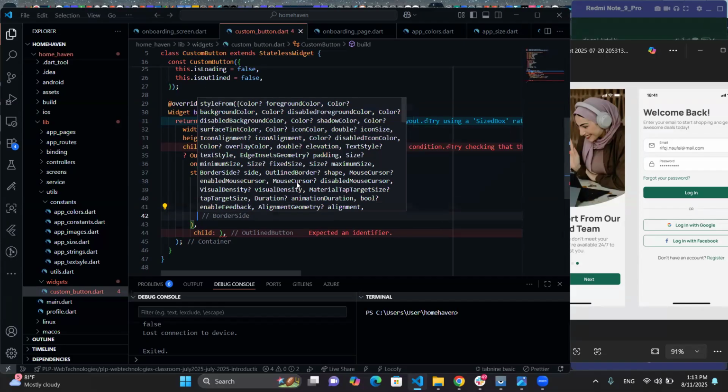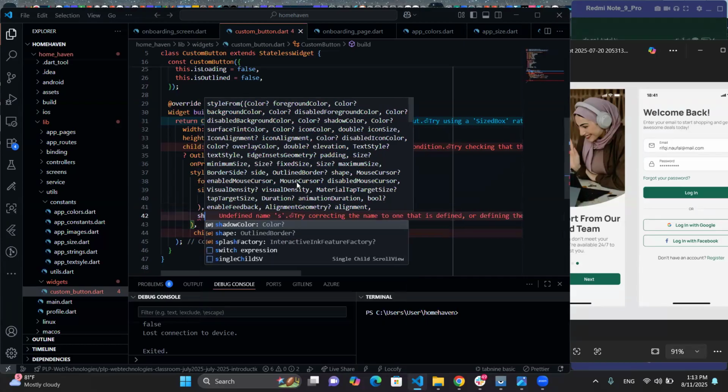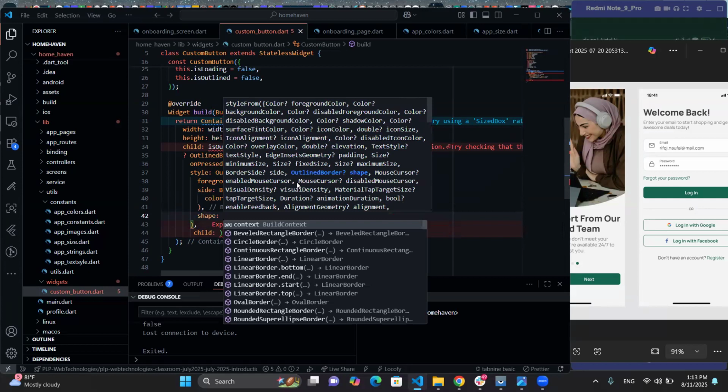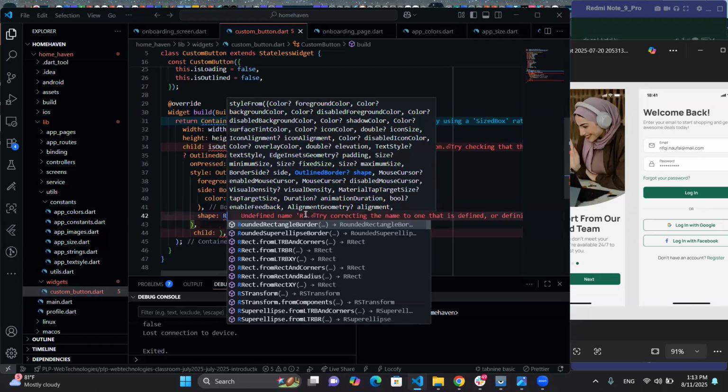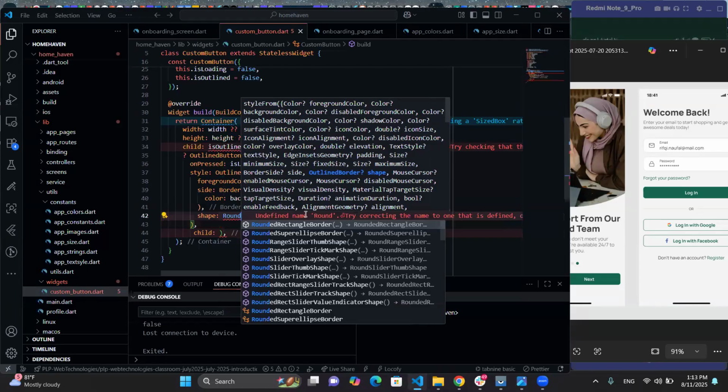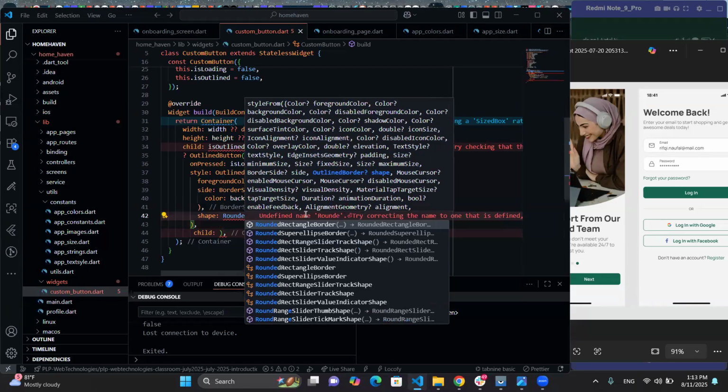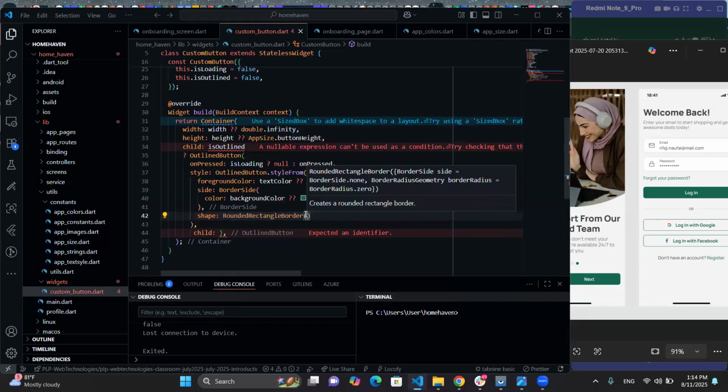Then we'll look at the shape here. Now, if you notice, the button is having a radius, a rectangular radius. So here we'll be making use of rounded rectangle border. Yeah, rounded rectangle border.